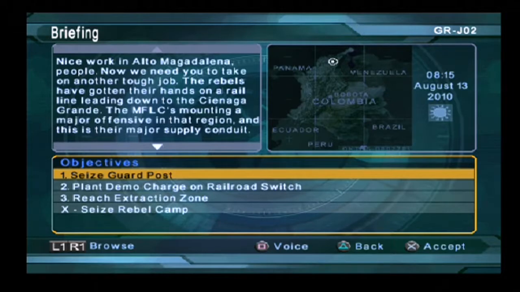out. The Colombian government isn't happy about this. They'd prefer to have an infrastructure left when all the shooting is over. But if we don't shut off the flow of guns to the rebels there, the government may not have a country left to worry about.